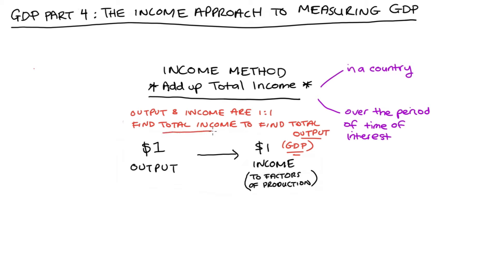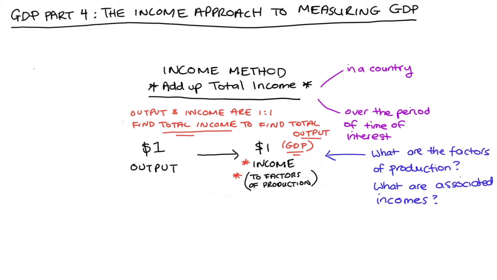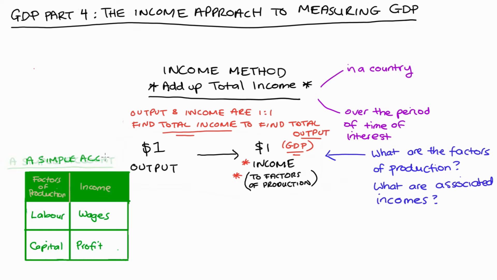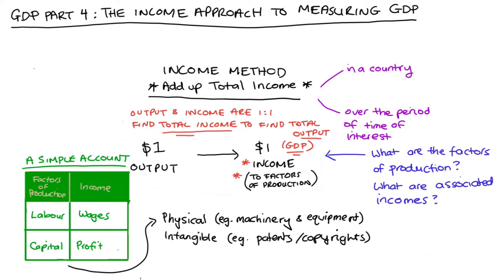It follows from this that when we find GDP by adding up our income, it really comes down to understanding how we're modeling our factors of production in the economy and what are the associated incomes with those factors. Now textbooks can differ a little bit on the detail here. A very simple but common and useful approach is just to say we have two factors of production — labor and capital — and our income will either go to labor in terms of wages, and all of the residual income we just term profit, which belongs to the owners of capital. Some textbooks will distinguish between physical capital — machines and equipment used to make our product — and intangible capital, such as patents or copyrights. In this account we have two types of factors of production, labor and capital, and two associated incomes, wages and profit.